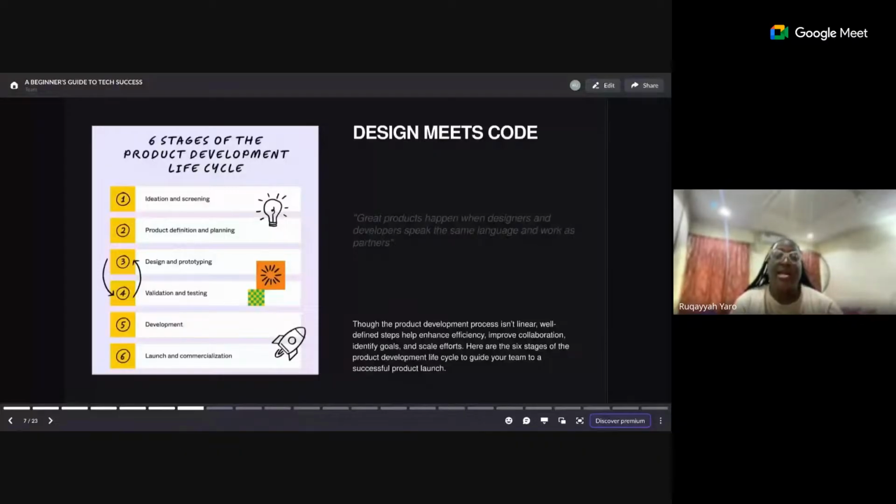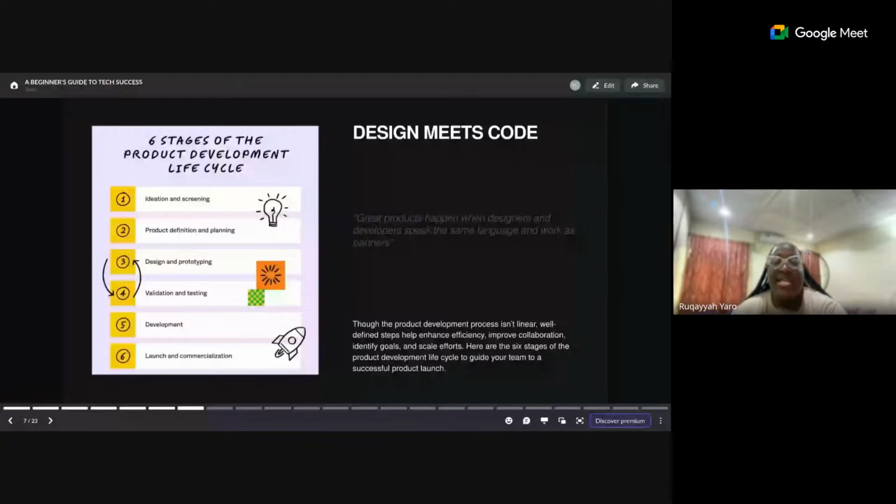When you design your products, there's a cycle that goes on from the beginning of your design stage to the end where your product launches. That process is called the product development life cycle. This is where you as a designer would probably build up on the idea that your stakeholder would have. Your stakeholder can be your CEO or your normal client, and you develop that and it comes into the market, right? So there are like 6 stages.